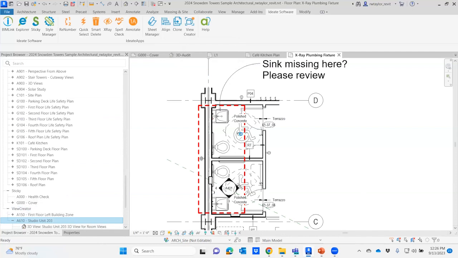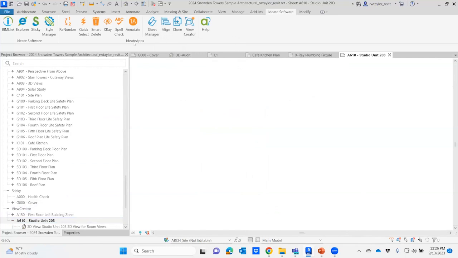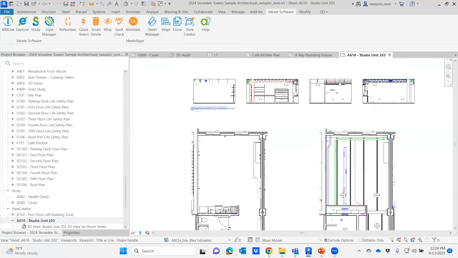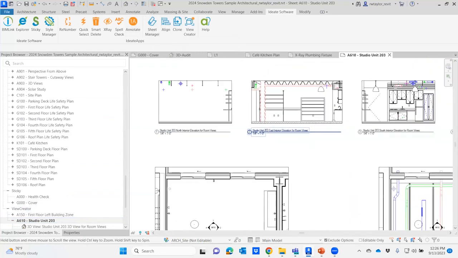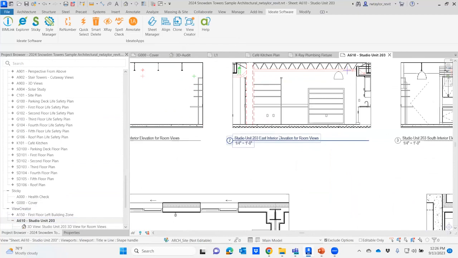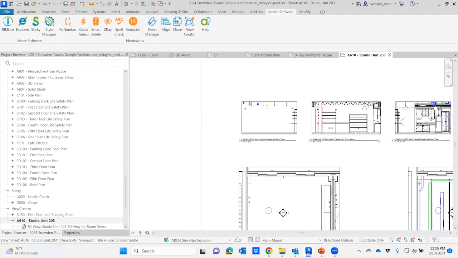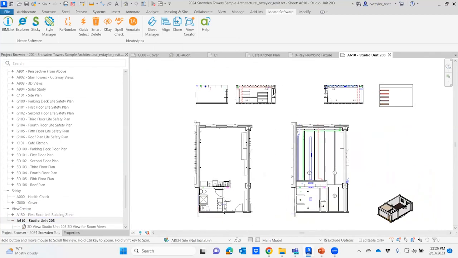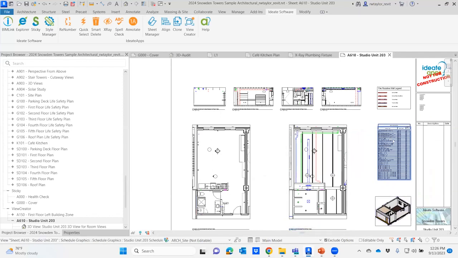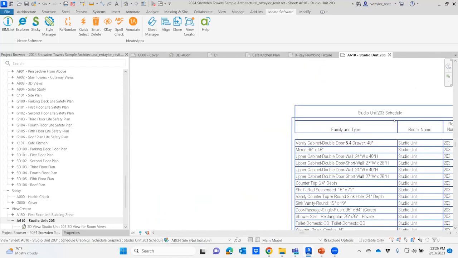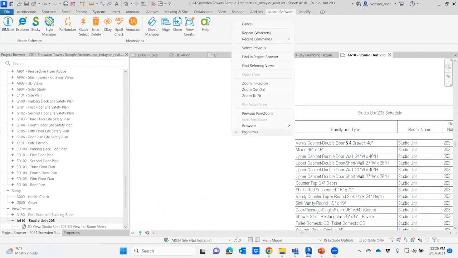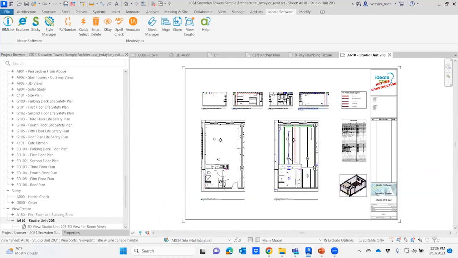And what I did is I created this studio unit actually using View Creator, but you'll notice that I've got elevations here along the top, Studio Unit 203, east, west, north, south. I created an enlarged floor plan, enlarged ceiling plan, a nice 3D view, and then I filtered a schedule on the actual unit itself.